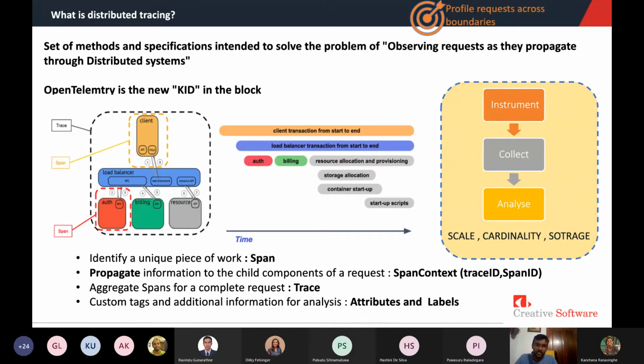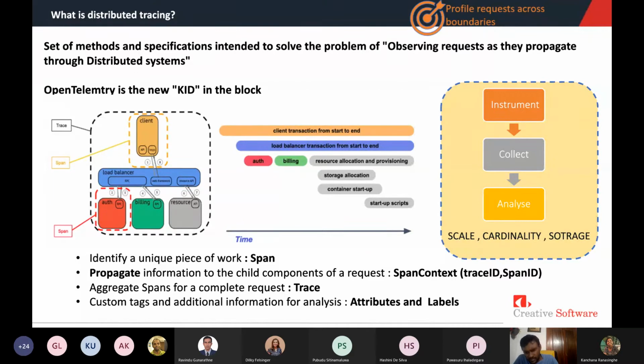And you need a mechanism. An individual span would not mean anything for you. You have to stitch them together. But even having one trace about a particular request will not help you in any case. You need to collect these traces for all the requests that came into your system over a period of time, or maybe you need to collect all the requests that came into your system and do certain analytics. So next, what we need to do is instrument, collect, and analyze these things. But while doing that, we have to consider some other factors.